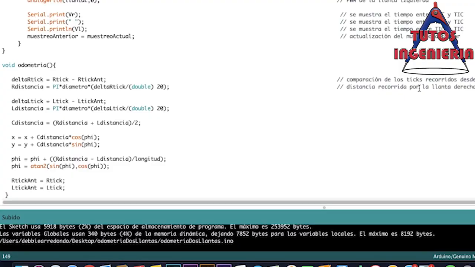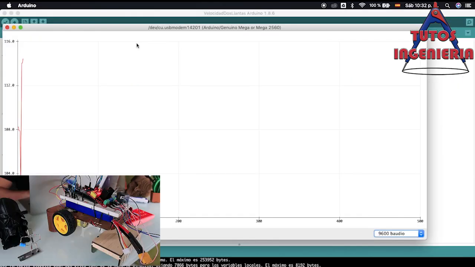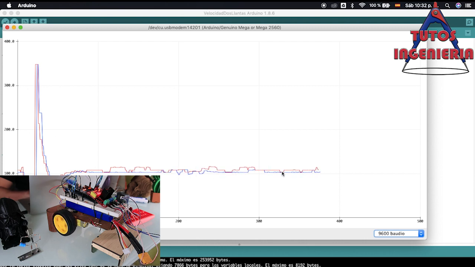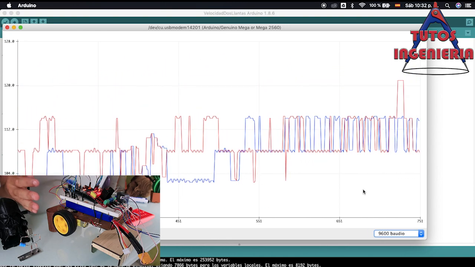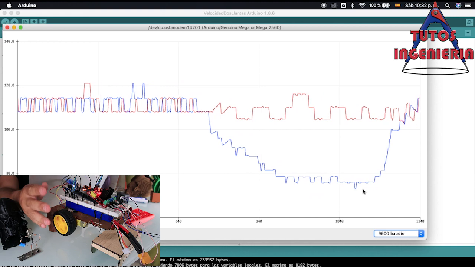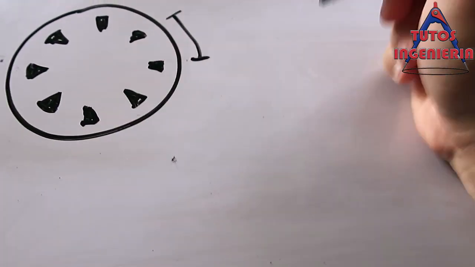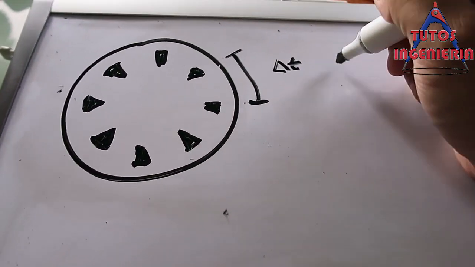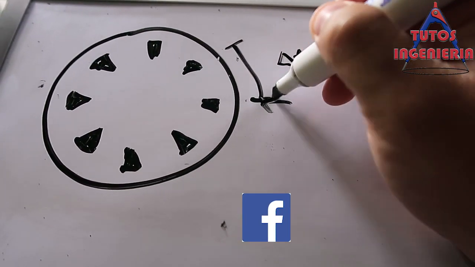Hi everybody, in this video we are going to talk about the odometry. We are going to make all the lines of code that help us to measure the position of our car. In this video too, we are going to talk about the last video, because we found a problem that we have to fix. In the last video we talked about the noise of the measurements, and we could see that this program worked like we expected, but we have a little problem that we have to fix by implementing the corrections. So let's do it.